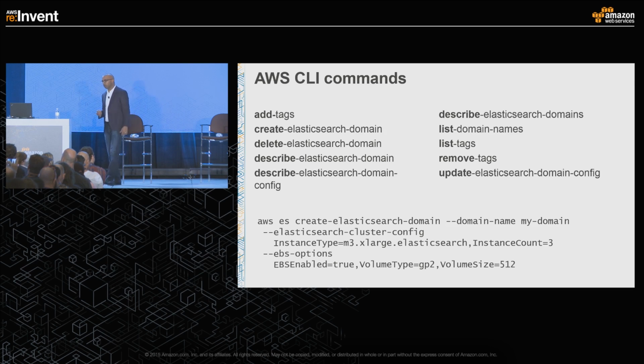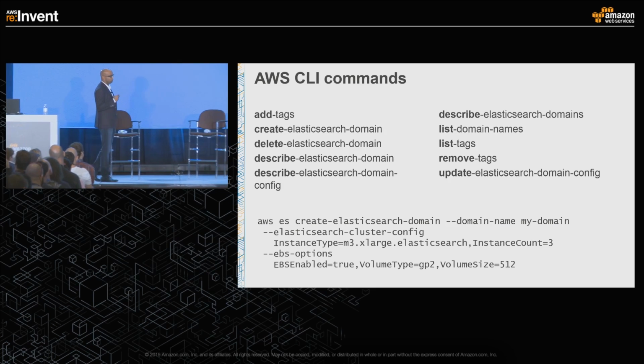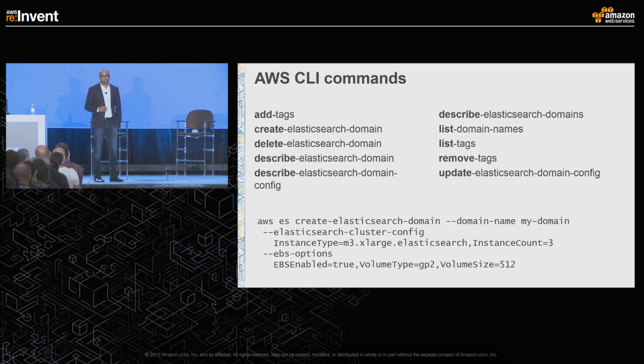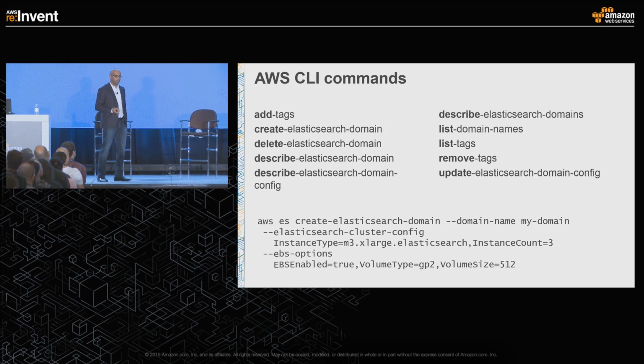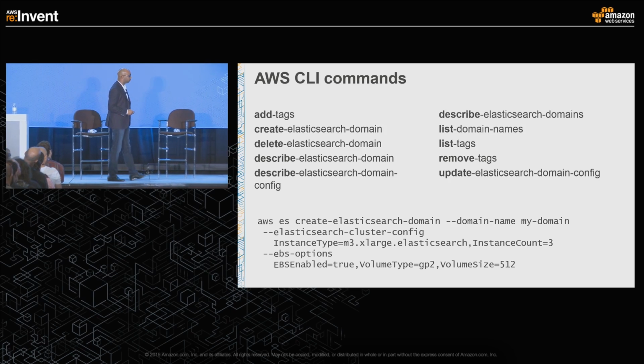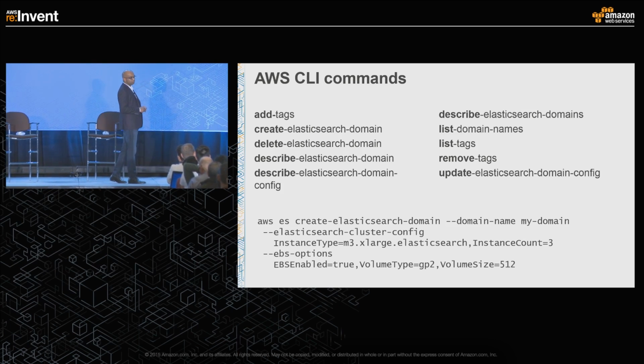One thing I didn't talk about is the tagging feature. The service also comes with resource tagging capability. Just like a lot of other AWS services, you're able to tag your resources specifically, and so you can audit them later for cost control purposes and others as well. We have about three APIs from a tagging perspective. So it's a very simple, clean API from a configuration management perspective. The example here shows you how easy it is to create a domain using this API.